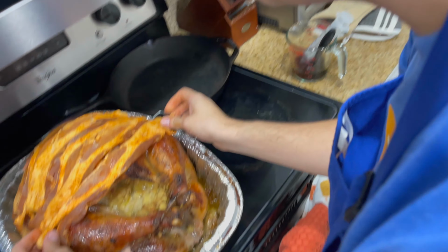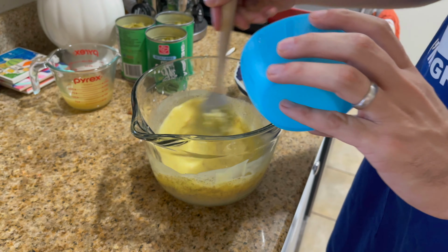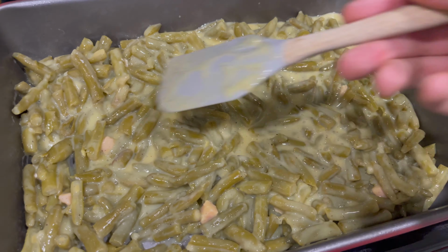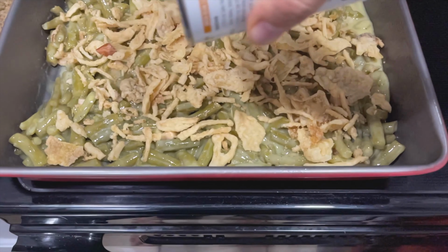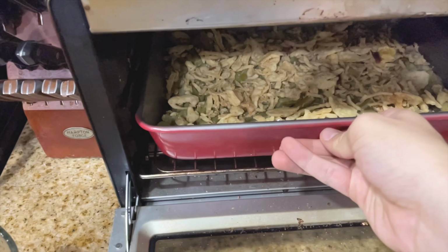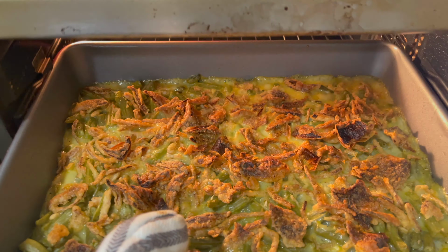We're going to let this bake for another hour, and while we're doing that, we're going to start preparing the green bean casserole. Spray down your pan. In your cream of chicken soup, we're going to add some spices and some milk and our green beans. Get it nice and smooth on the bottom of your pan, and get that slow-mo capture of dropping in the fried onions. Slide it into your preheated 355-degree oven, and wait about 25 minutes. Oh, look at that, 25 minutes. Slide it out. It's nice and golden brown.